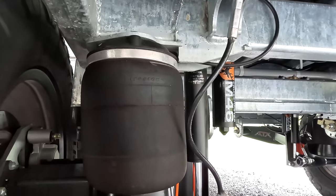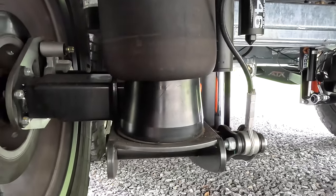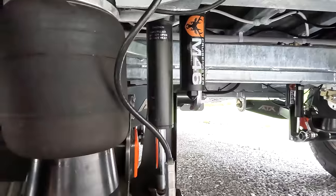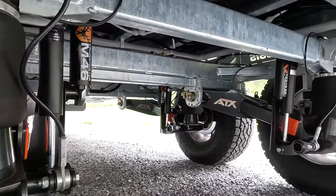And here's the back side of the airbags here. So you've got your big rolling sleeve airbag. Big single shock here with remote resi. I love it. ATX is the go.